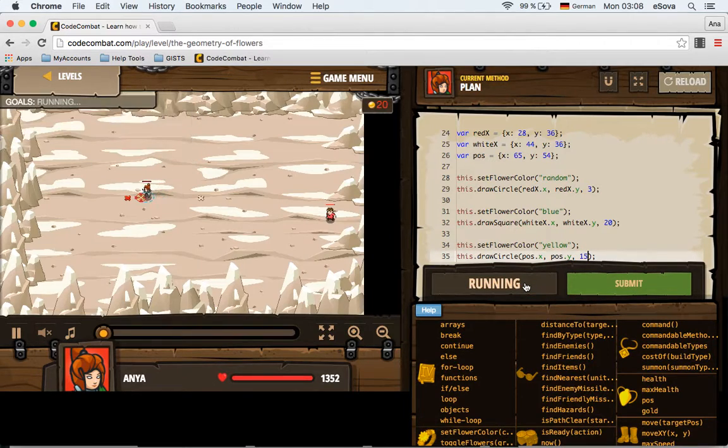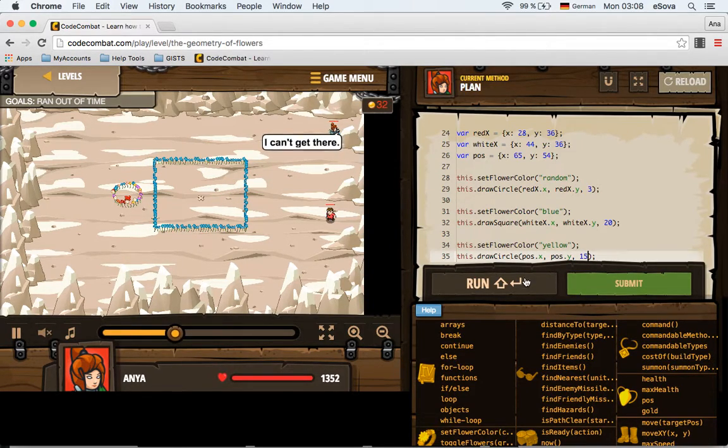So let's see. Little circle, big square, and another. It's too big, so maybe we can make it 5. We really didn't pick a nice location. The poor hero is squeezing within the rocks, but you get the picture.